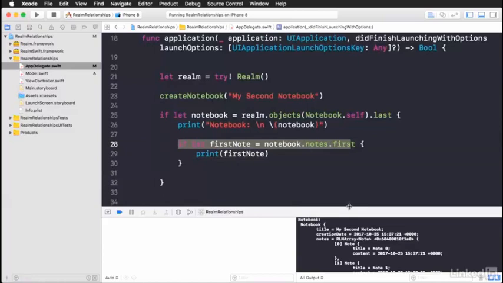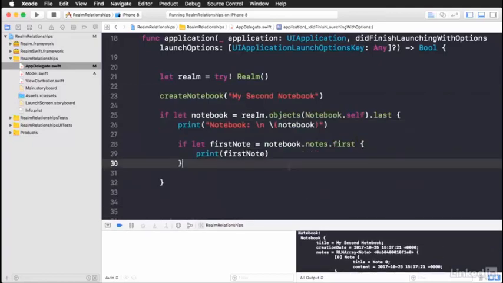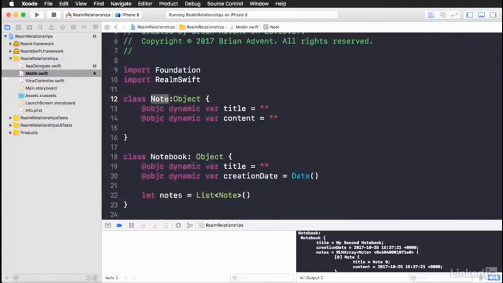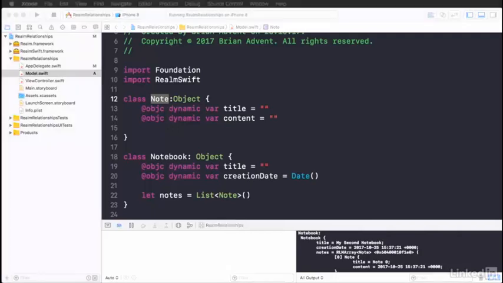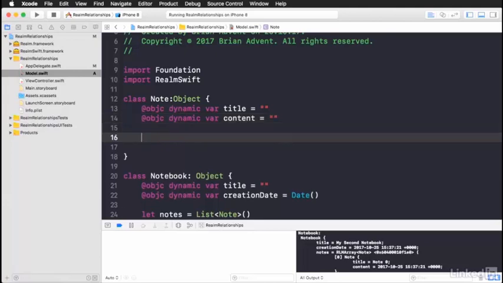So in our note class, I'm going to formulate the notebook, which is the inverse, because this is going to be our target here for this relationship. We're coming from the note, and the destination is going to be the notebook, and accessing this property will give us the notebook that belongs to a specific note. And there's also a special type here in Realm, which is the linking objects type, which is really, really cool because we can now define the type that we are targeting, which is our notebook, using self again to define the type, and the property that we are targeting here. And this is the notes property because this is the relationship from where we are originating, and now, with this notebook property, we have defined the actual inverse for this relationship.